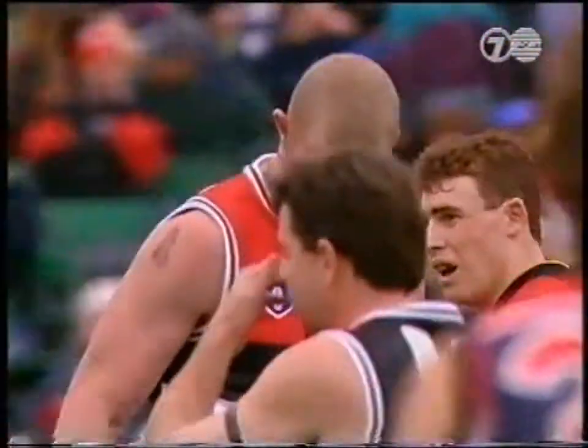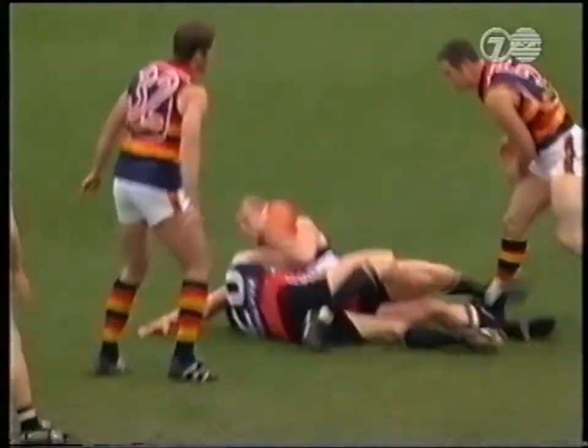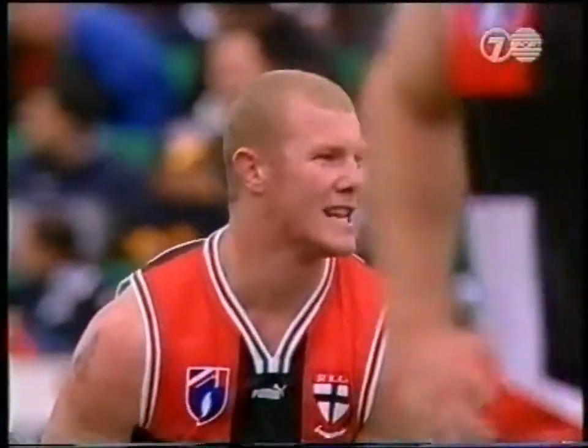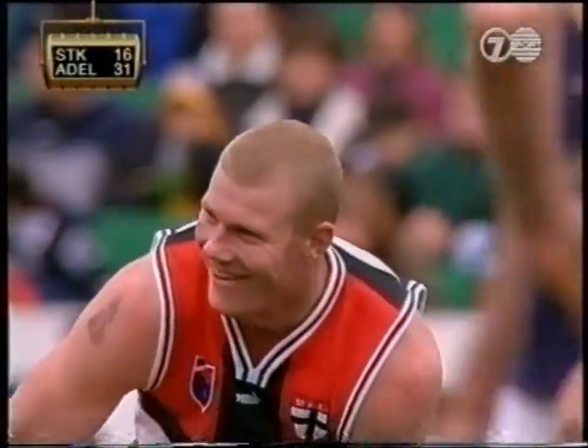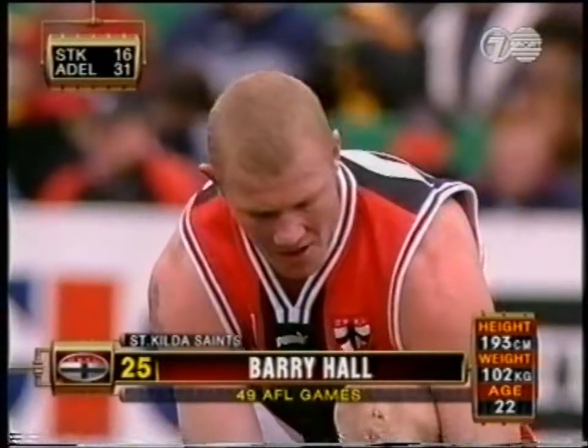Firstly, he kicked the footy on the outside of his foot to Wakeland. Great vision. More importantly, followed up his kick. His second effort was to provide the handball for Jones. And as Terry said, very disciplined kick to the front of the goal square, or about 20 metres in front of the goal square, but directly in front for Hall to compete.